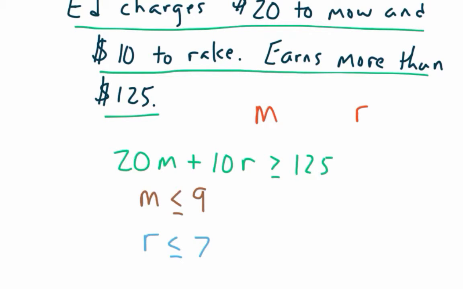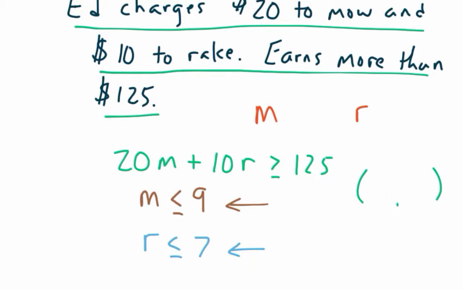We know M has to go up to at least 9, right? From this Brown equation, our mowing has to go up to at least 9. Our raking has to go up to at least 7. And for this one here, though, we need to figure out my X's and Y's. Is that going to be bigger than 9, bigger than 7, less than that? So let's figure out how to graph that one. How would we graph that line there?